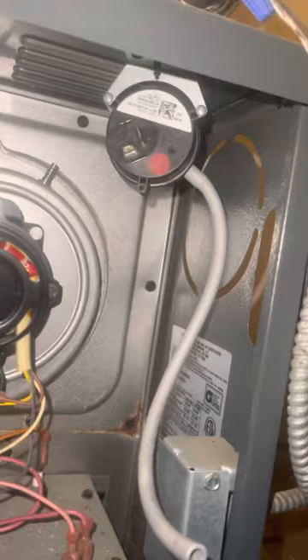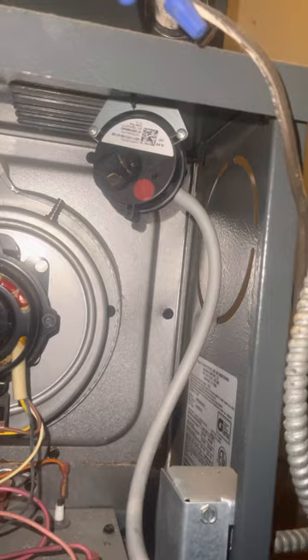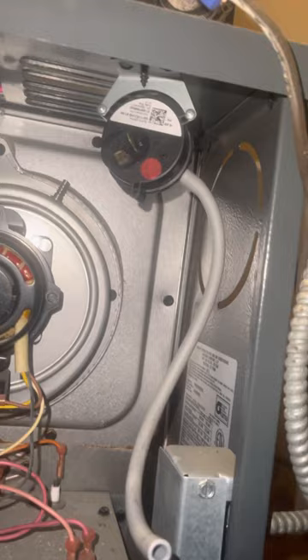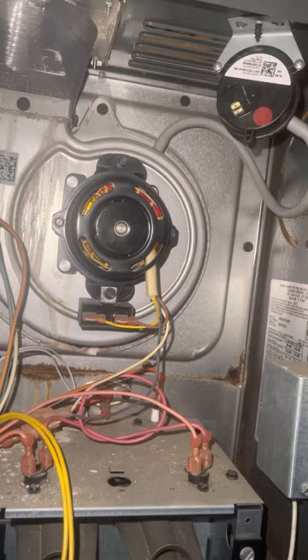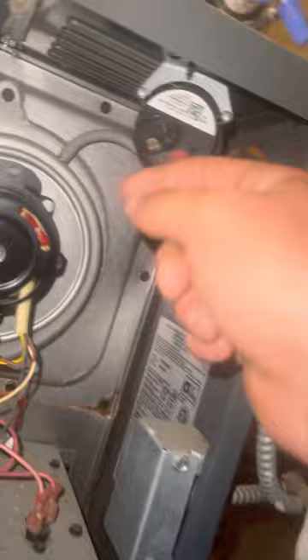You can exercise the diaphragm back and forth in case it got stuck in place after sitting for some time. I did that, put the hose back on, turned it on, and it still continued to give me the error code — the LED kept flashing three times. So I knew the switch is working but something is not allowing the air to flow.